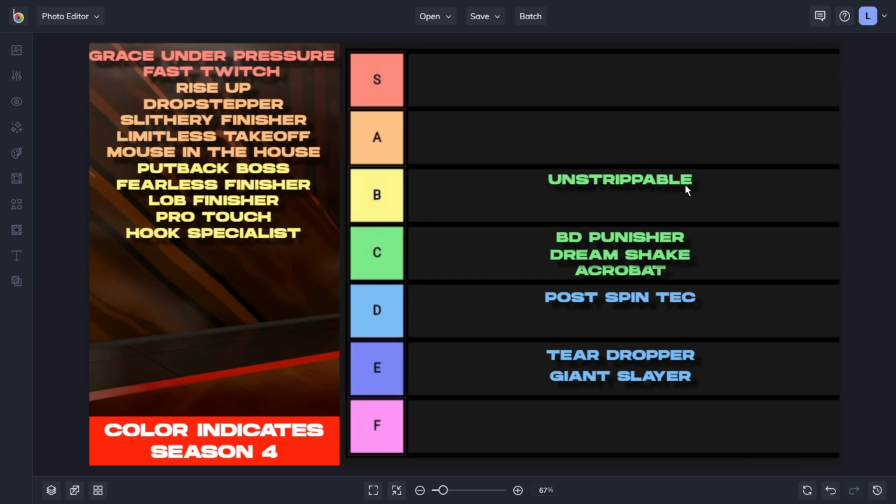So this is your one badge to make it so that the people who can't guard you literally cannot guard you. But if you don't have this, people are going to be getting the strips and it's just going to be a tough scene for you. So Unstrippable, definitely a very respectable badge for centers, but again, for guards, I don't think this is super necessary.